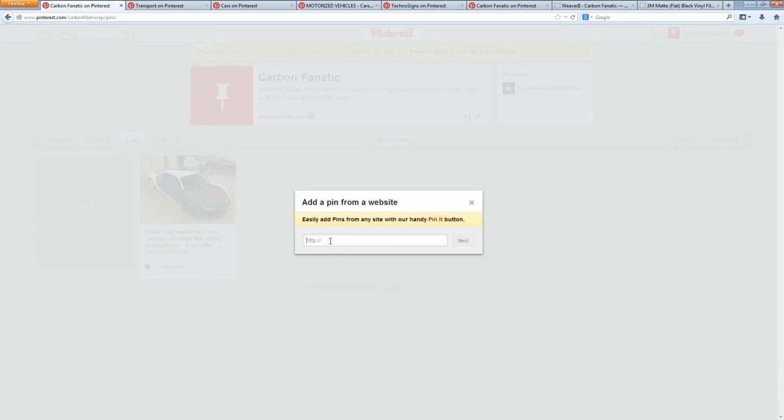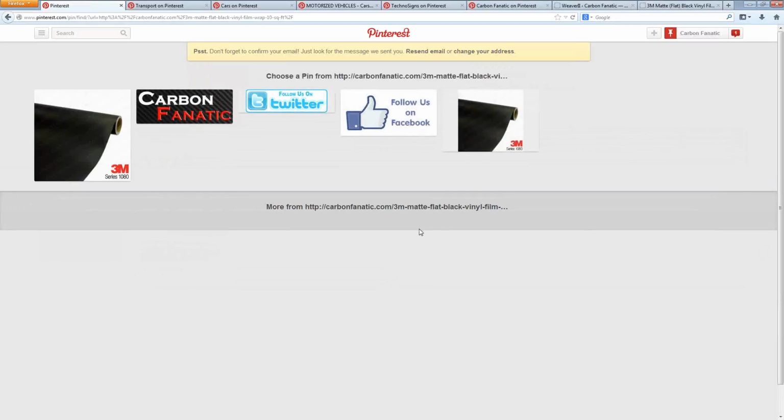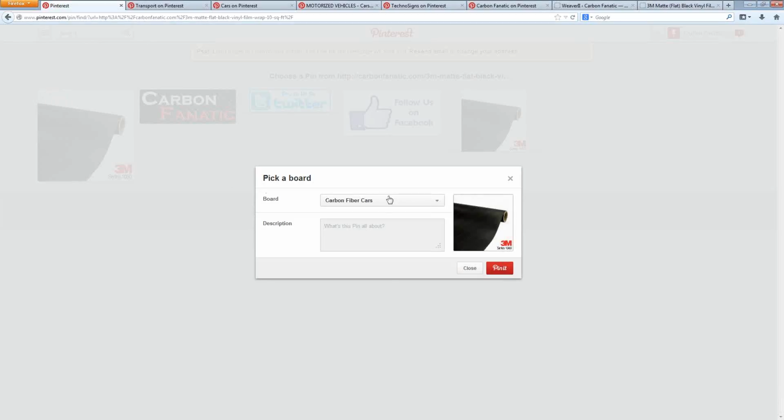And then I take this back over to Pinterest and simply paste it into the box. Now, all I need to do is click on Next. And this is going to pull up images for me off of the page on my site, and I can simply choose which one to pin. If I had multiple images, I could even go through and create multiple pins from that one address.